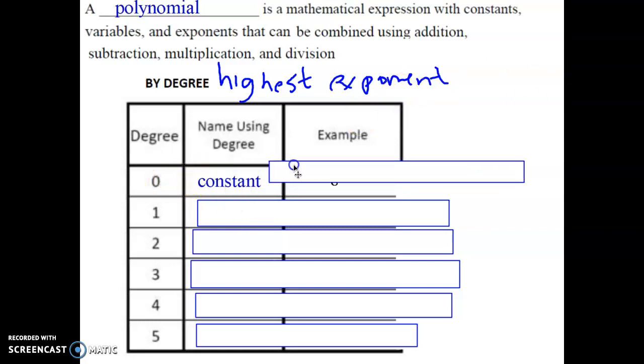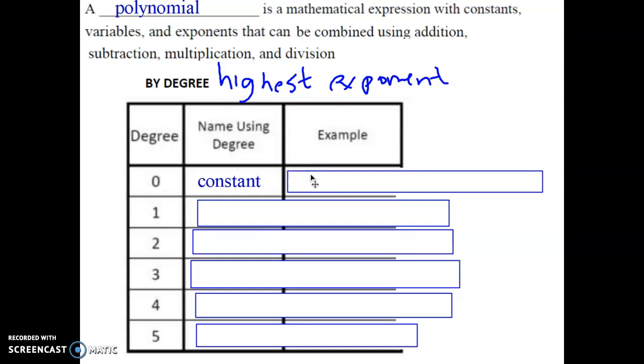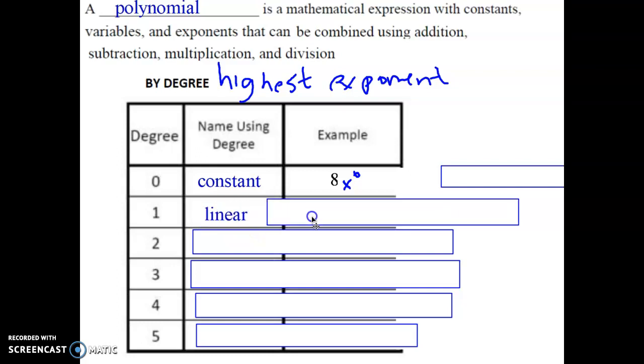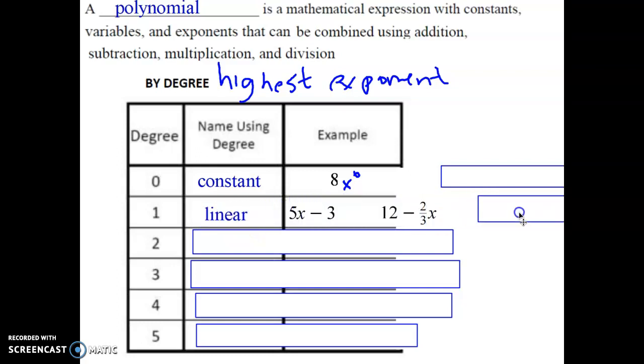So when my degree is 0, this is a constant. It would end up being a horizontal line if I were to graph it. And an example of this is this one. So you might be wondering why I have degree 0. I don't even have an exponent here at all. But remember, when you don't see an exponent, that implies that I have x to the 0 power. So this one does have an exponent of 0. All right, a degree of 1 is a linear function, and you guys saw a lot of those. Here's two different examples of linear functions. This one has x to the first. This one also has x to the first. They're just written in opposite order.